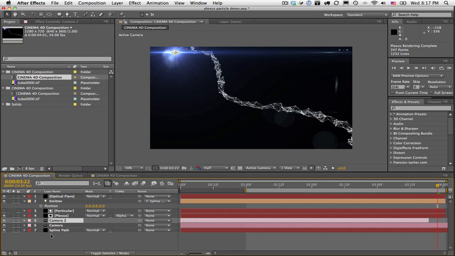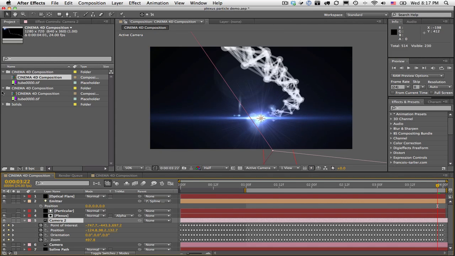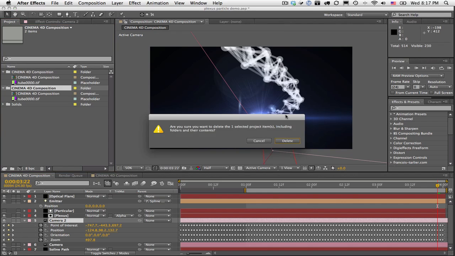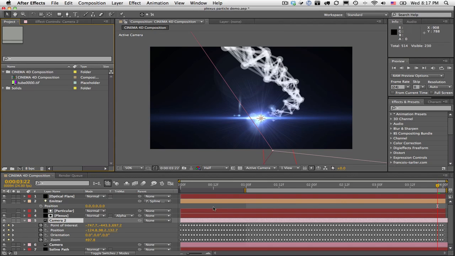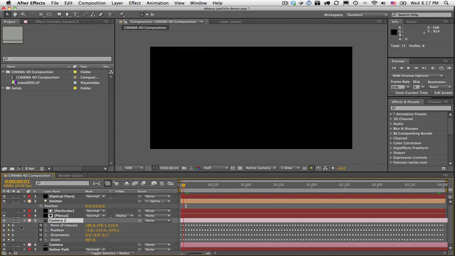The way After Effects works is it reads the top camera. Why isn't this? There it is. So I can just delete the thing I imported because we copied the camera already, so that works. This also allows us to show you the new depth of field feature in Plexus 1.2, which is pretty cool. All right, so now everything else, because Particular also works in 3D, pretty much everything stays the same.